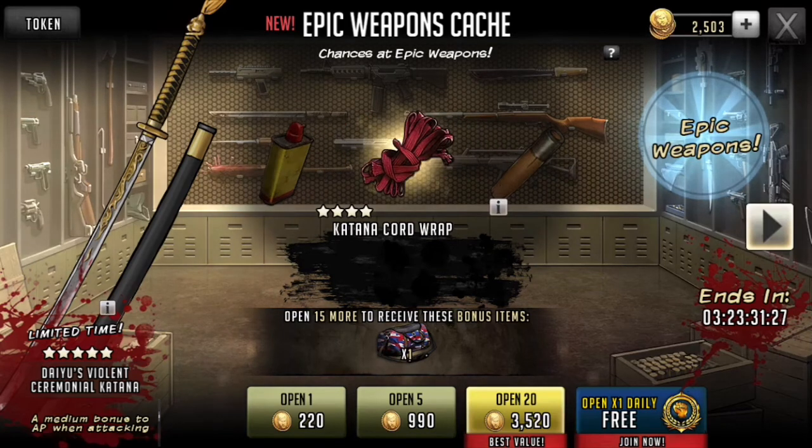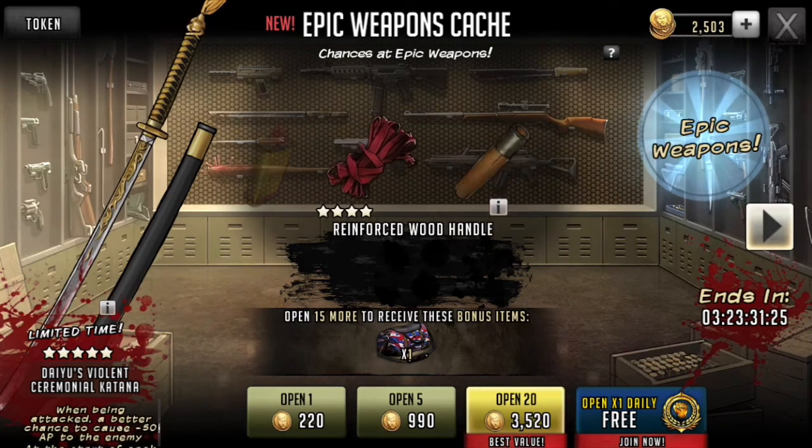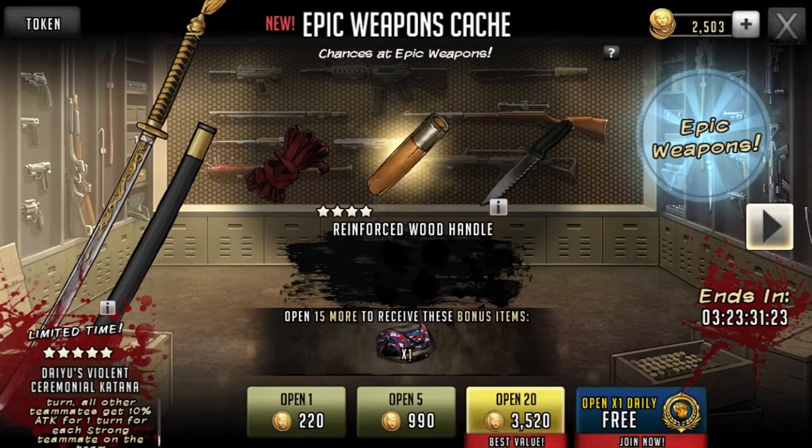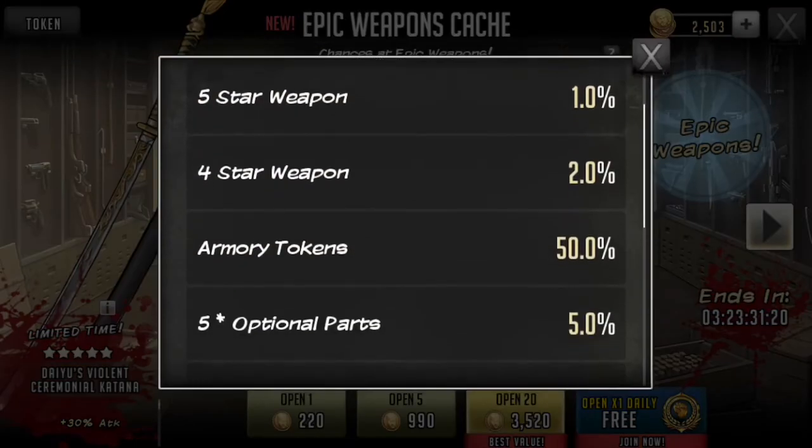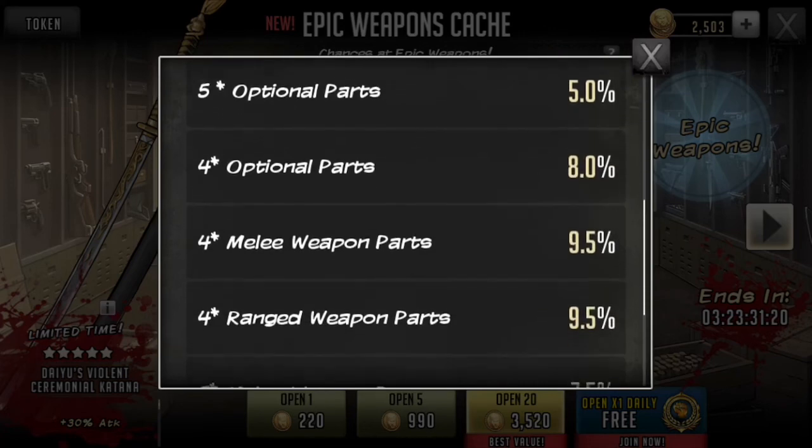Overall, the cache isn't that great in my opinion, mainly because the odds are so skewed against you getting any of the 5-star weapons. When we take a look at the odds, it's 1%, and that is so minuscule.